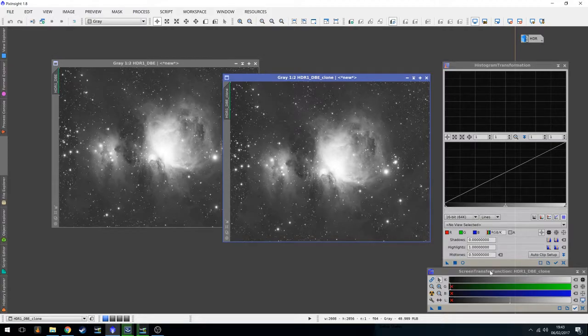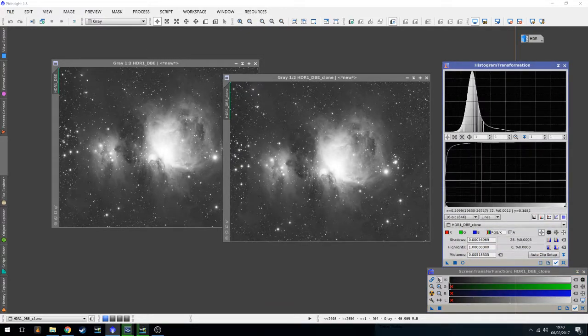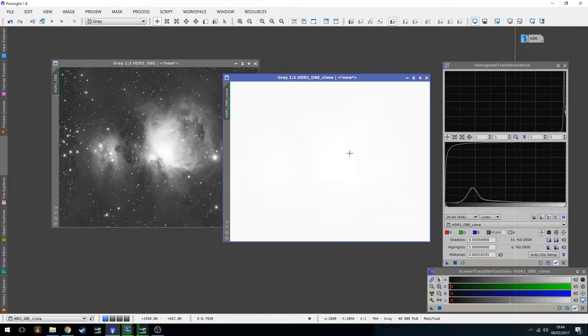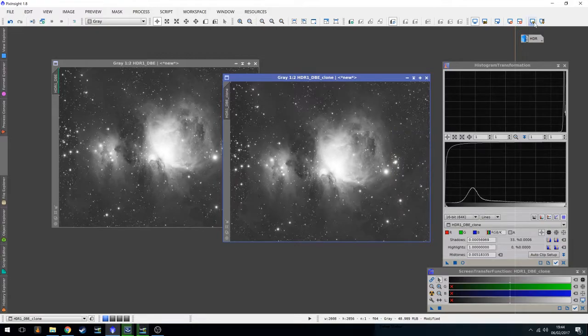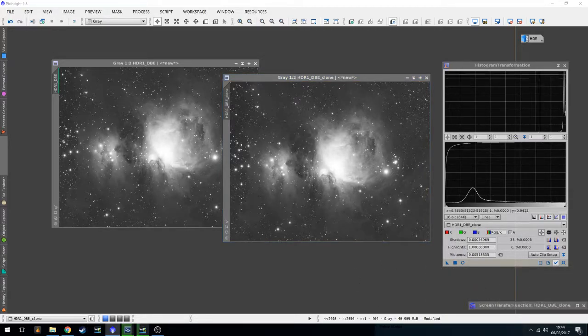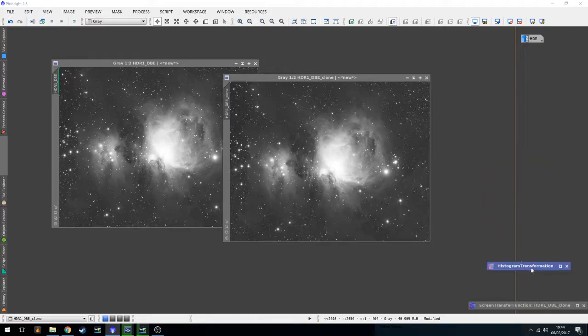So the screen transfer function is already doing that. If I copy the contents of the function, this is what it is, that's what it will be. Now we apply it permanently. So there's no screen transfer function working, so that's now a non-linear image. We're going to use that again, so we'll keep that.